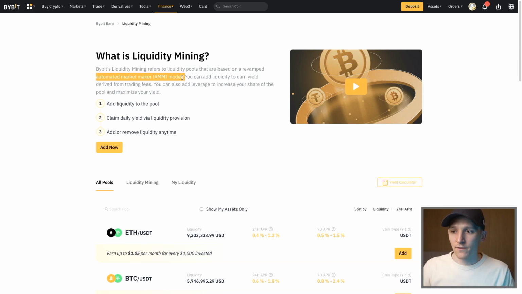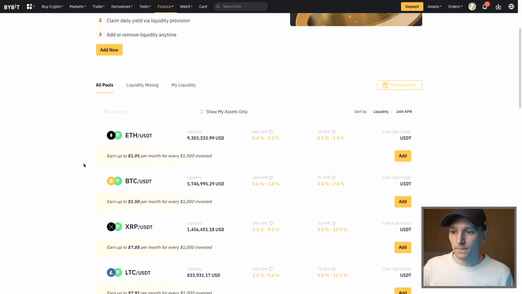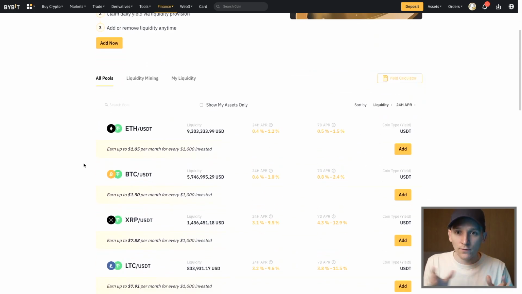meets. And so what happens here is that on a decentralized exchange, because there's no one in the middle, the protocol itself incentivizes people to put their assets into a liquidity pool, and you earn trading fees from traders. So what you're trying to do here is put two assets into a liquidity pool, and then you get a yield from people that trade those two assets and pay you trading fees.